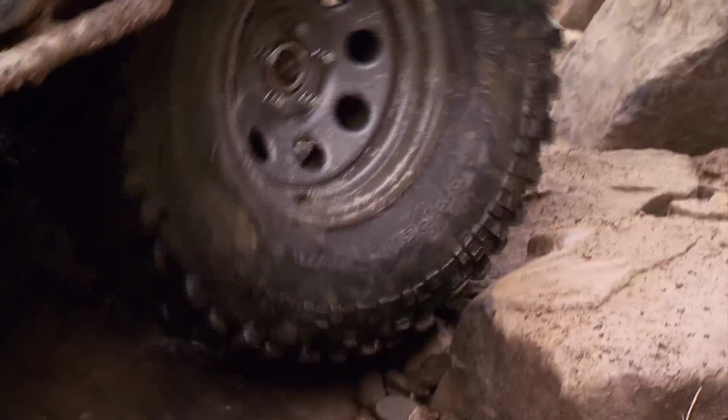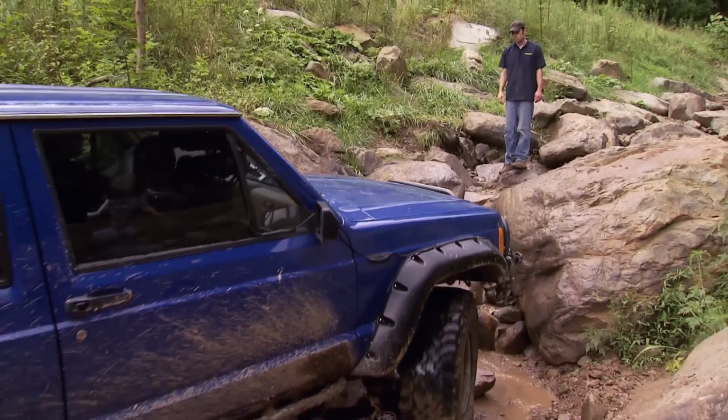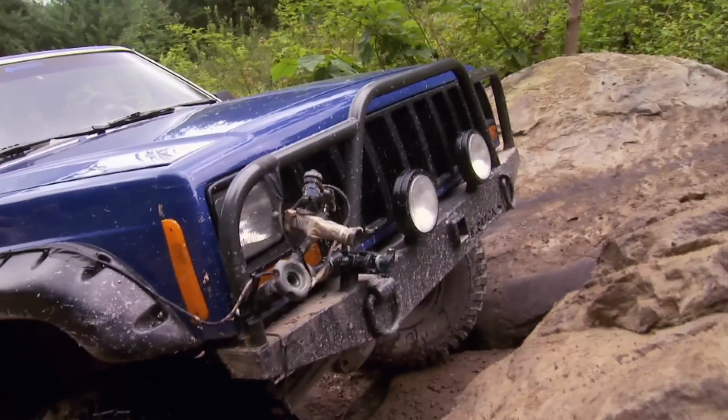Our Cherokee had just enough clearance to get through this trail. We were constantly hitting rocks, and we needed every bit of body protection we could get, especially as we approached the toughest obstacle on the trail. Just slowly try to creep up it. We're gonna hit this bump, we're gonna hit this camera, Matt. Is it worth giving up the camera for the shot? Go for it, man.